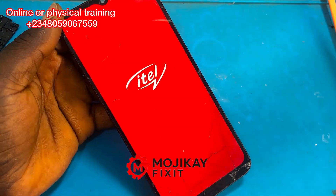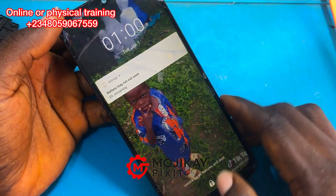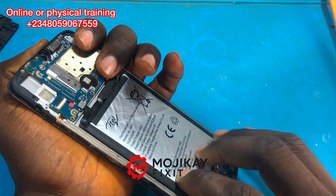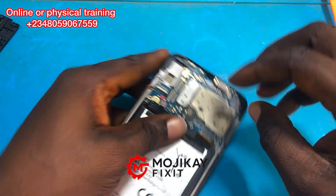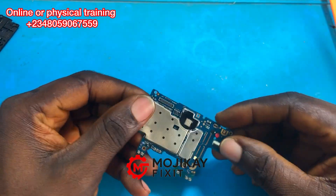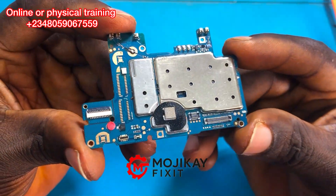Just imagine — the battery was not even plugged into the phone. It is very dangerous. Now, confirming that the phone is powering on — as you can see the phone is working perfectly. This is giving us a very good clue of where to troubleshoot. Let's proceed with the troubleshooting and see what the problem is.